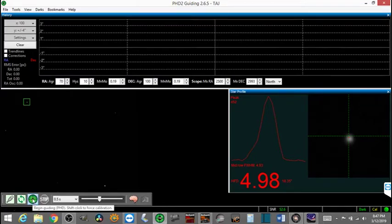I know you told me once, but... So the calibration, basically what PHD guiding does is it pulses the mount a certain number of times, and it measures the motion of the star to see how far it moves based on a given number of pulses. And from that it can calculate how far it needs to move in each axis to correct it back to the center. So that's all the calibration does.